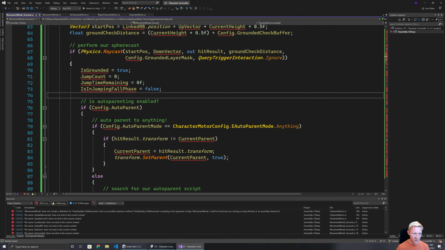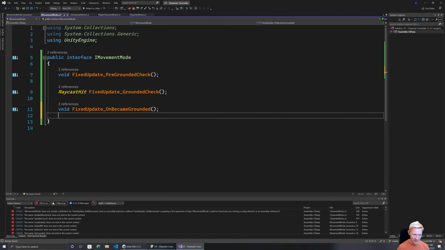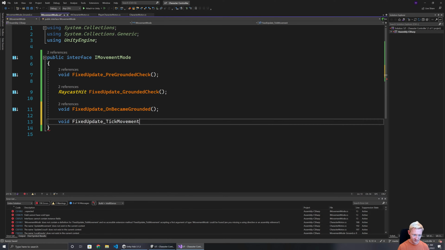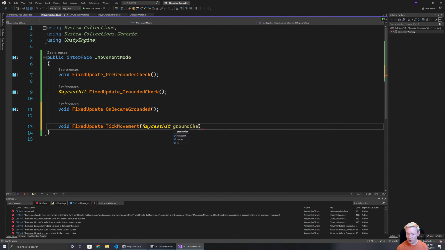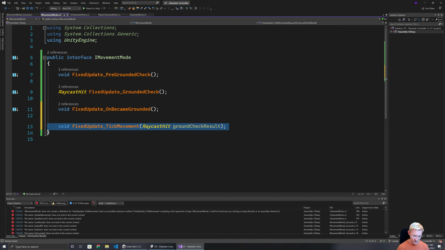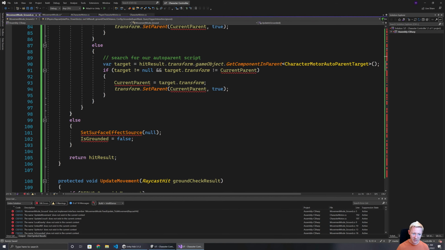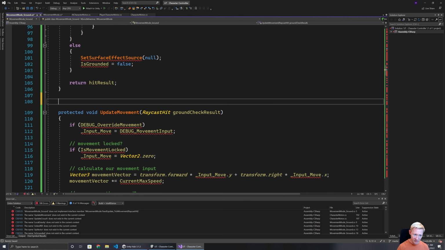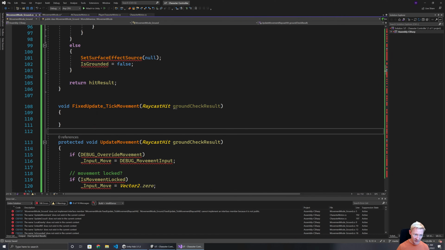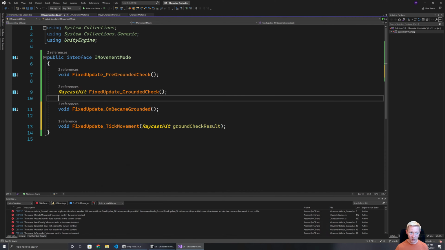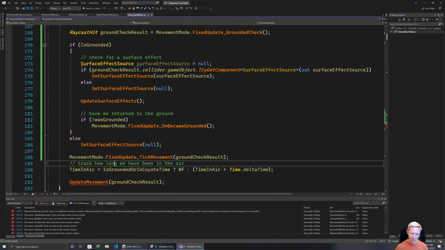So now we then have our other interface for this, where again it has that hit result because there is information it often needs. So this is our ground check result. And then we can add this function in. So we've added in a lot of errors, and that's okay. We want there to, at the moment, be lots of errors. We want to get to the point where it feels like we've transferred the majority of things.